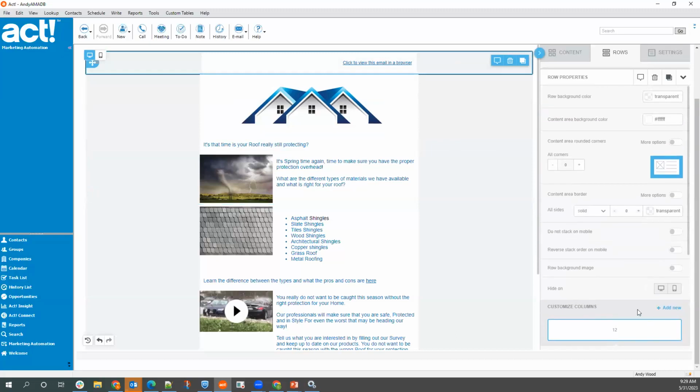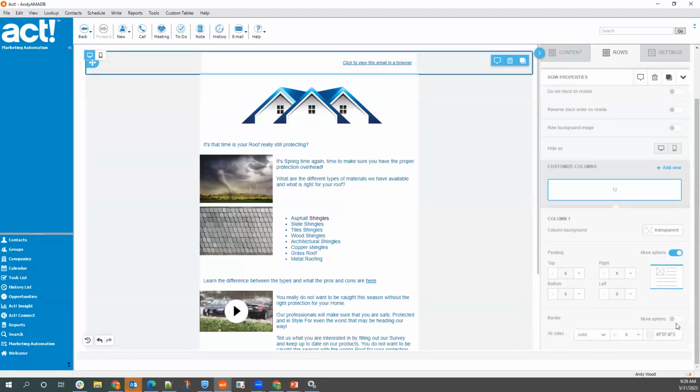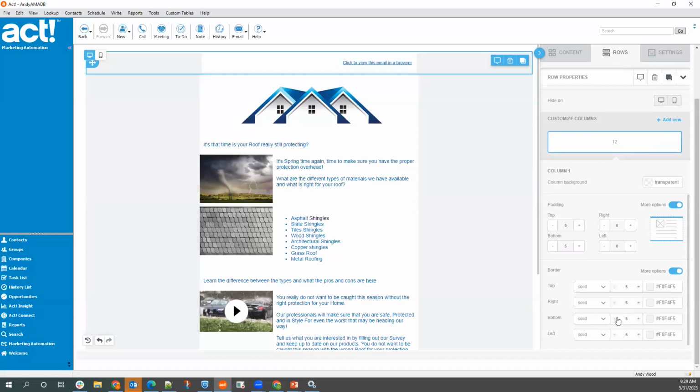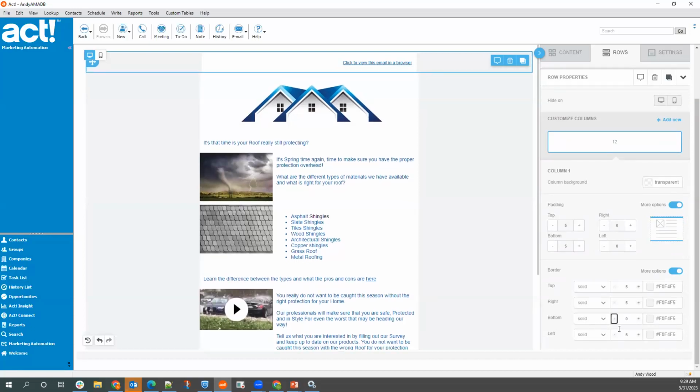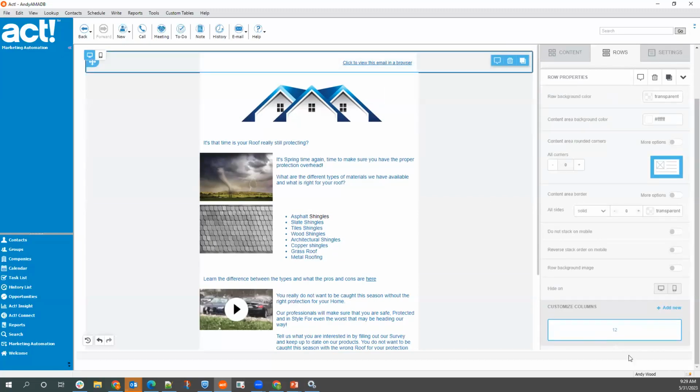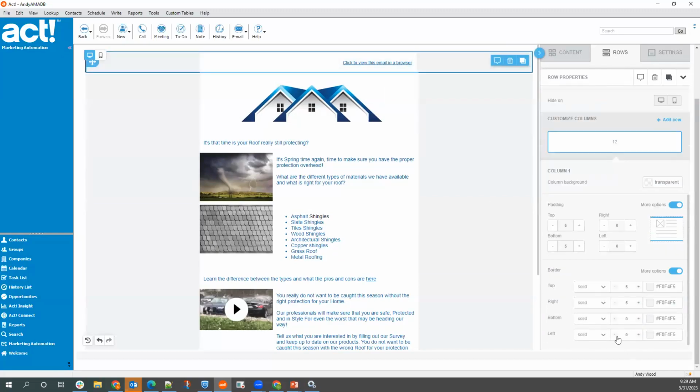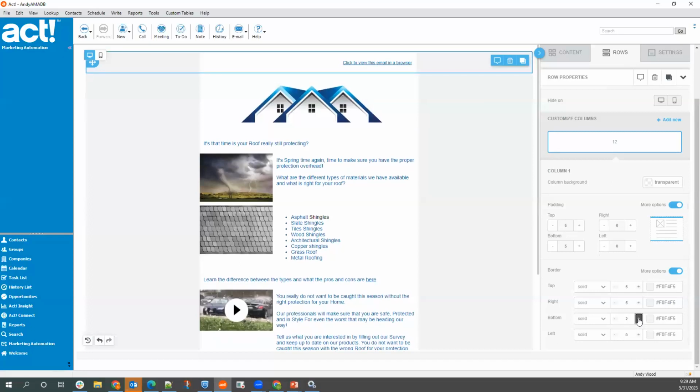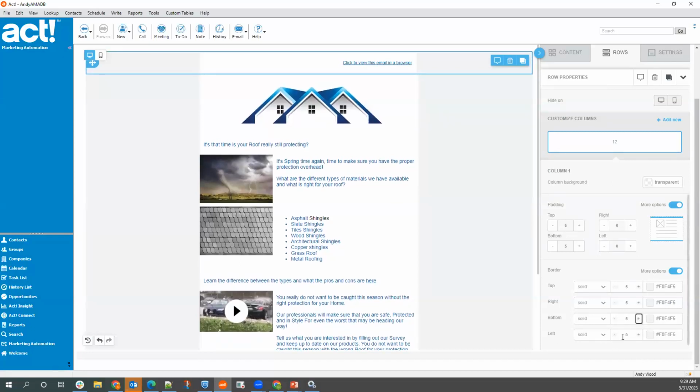So we'll highlight that again, scroll down to the bottom, click on our more options, and we're going to remove it from the left and the right. And then that gives a little bit of a look. Oops, just a second here. I removed it from the bottom, not the left and the right.